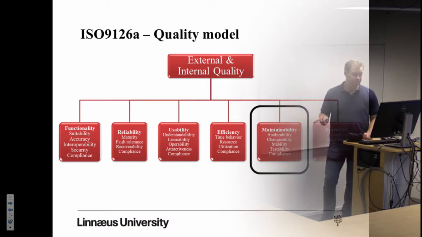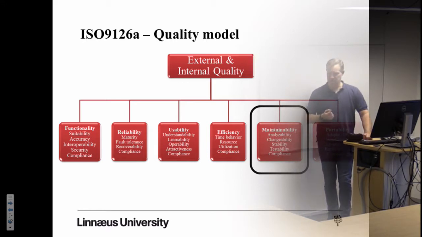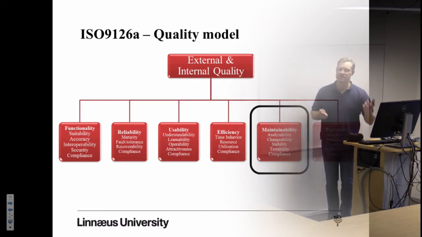Changeability is the property that says something about how difficult or easy it is to change, how flexible this system or this subsystem is. Testability, how easy is it to test? If it's easy to test, it's easier to maintain compared to something that is not easy to test, because you need to invest more effort into testing a system or subsystem with lower testability.